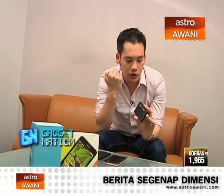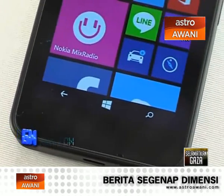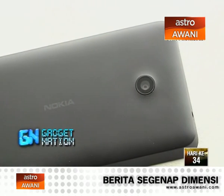Now obviously this is fantastic for those that tend to travel, going from point A to point B, and do it on a regular basis. So supposing you do a lot of work in Singapore or Indonesia or Thailand, you can have your one number here and your one number there, and it's excellent. Now you may have just noticed there, if you're sharp enough, there's a micro SD slot as well. So pop in whatever extra storage that you might need right in there. And obviously the case will just easily slot back on.